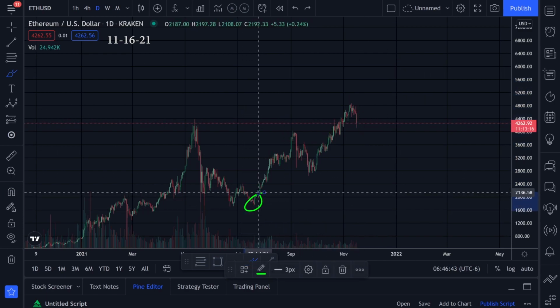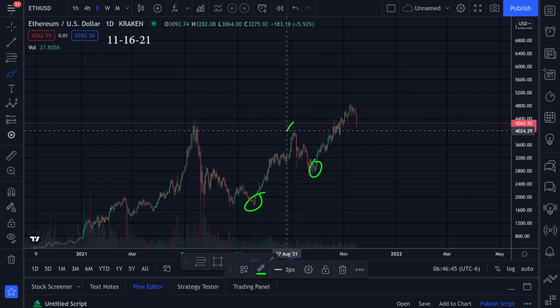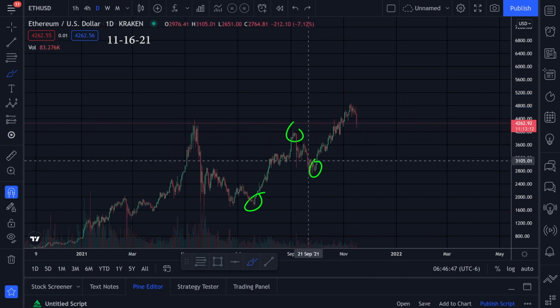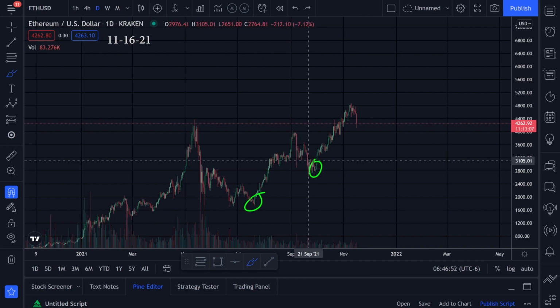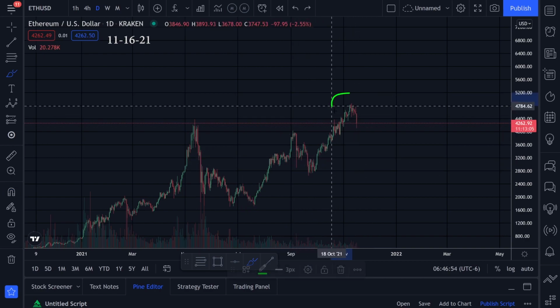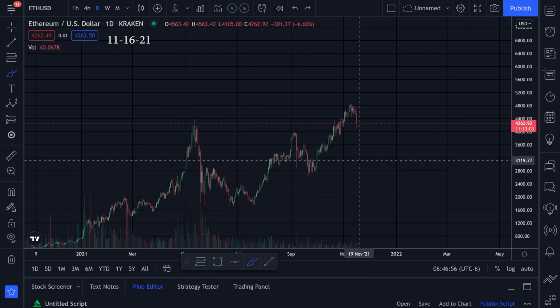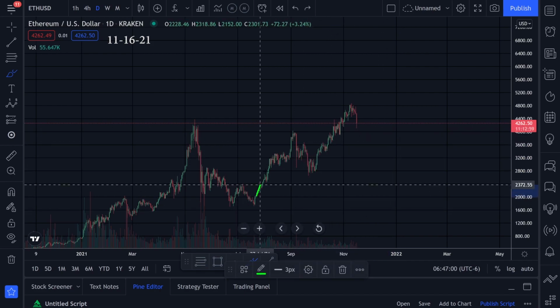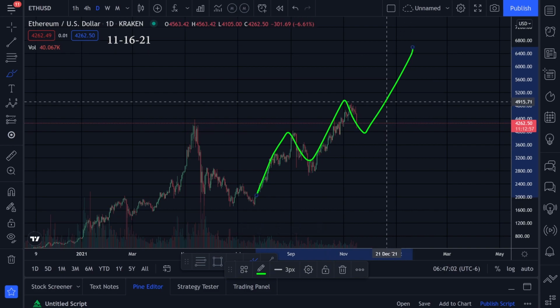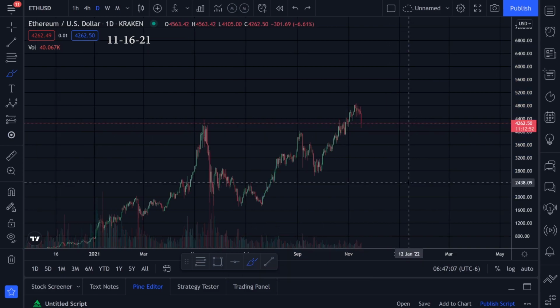In general, though, we're still getting higher lows and higher highs, and we broke above this all-time high, and we broke above this one too, right here. I mean, in general, we got a higher high until we get a lower low from this low. Then we are still in an uptrend as well. It's possible we're doing something like that. We're gonna have to wait and see.